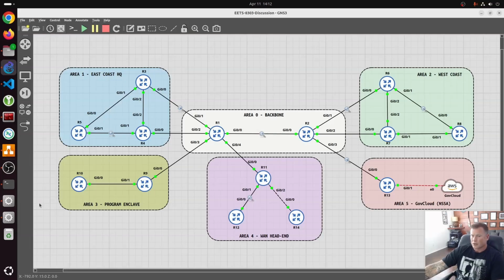So what I'm going to do now is have the same setup, but we'll have 2 Wireshark captures running before I change anything. We'll do router 6 to router 2. That's the Area 2 ABR linked to the backbone, and we'll filter for OSPF. Then we'll do router 4 to router 5 inside of Area 1, same filter, both showing hellos right now.